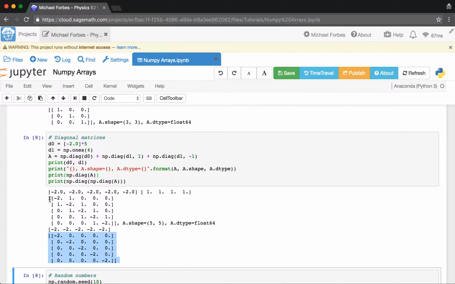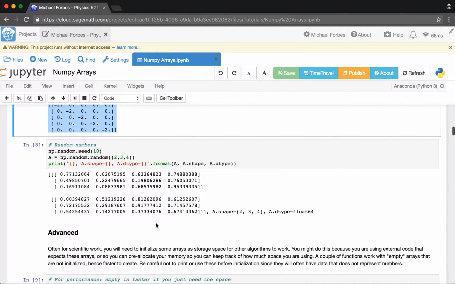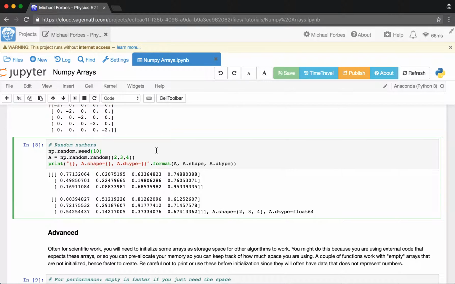Oh, sorry, that's not it. Here's the resulting matrix. It's a 5x5 matrix. The diagonal entries are minus 2, and the off-diagonals are 1. And this would be a suitable matrix for computing a second derivative. You can also use the diag command to extract the diagonals from a matrix, and if you use it twice, you'll get the original matrix back, but with only the diagonals. So this is just the 2's along the diagonal. That's quite useful, especially if you're going to do derivatives and finite differences and stuff like that.